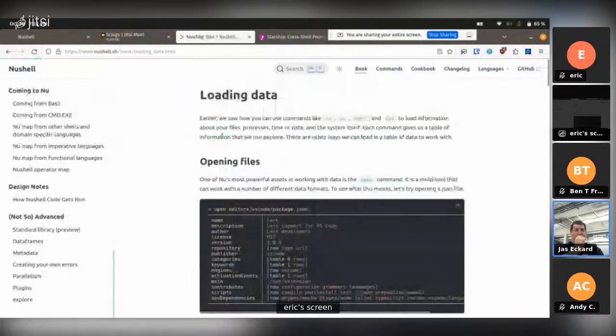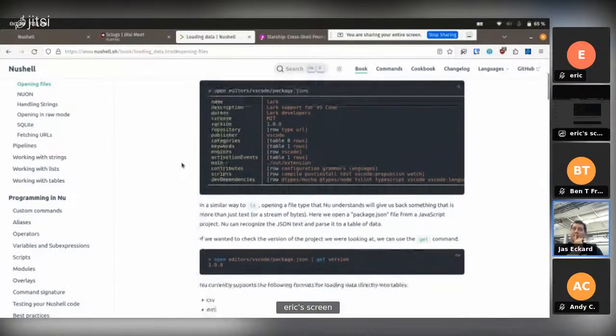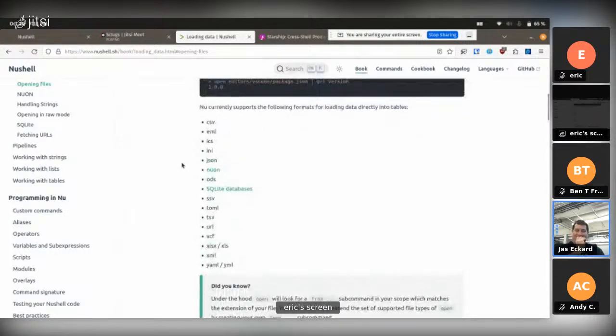I would assume with something like CSVkit, you could, on a regular shell, just define columns and tell it how to interpret the data. This is just doing the interpretation for you, so the output's already structured the way you probably want to work with it. Whereas with some random CSV file, you have to tell CSVkit what the columns are, and it's a lot more verbose, but it does similar-ish stuff. Most of it's focused on CSVs.